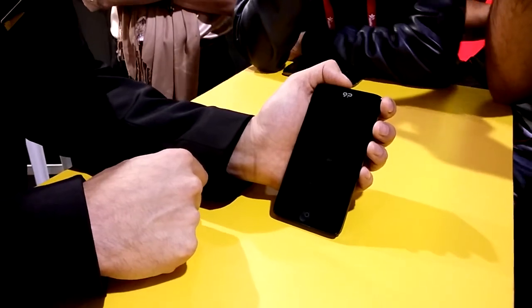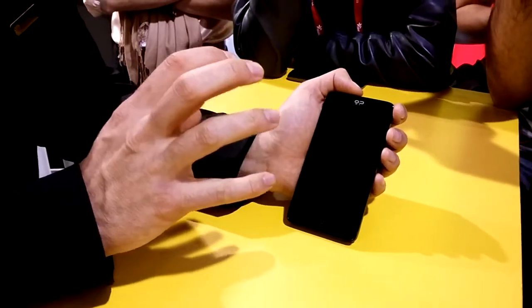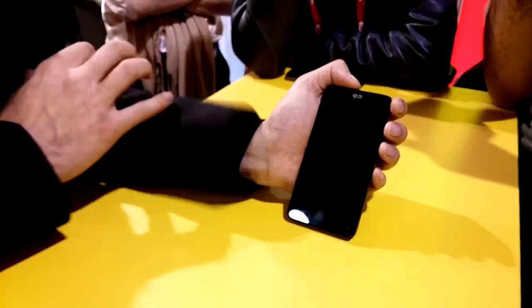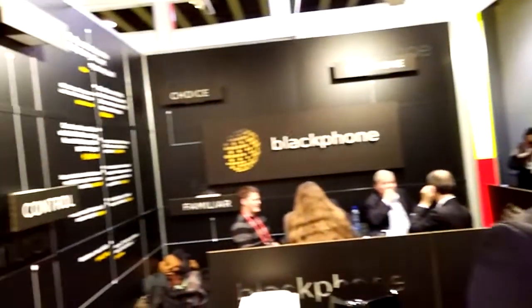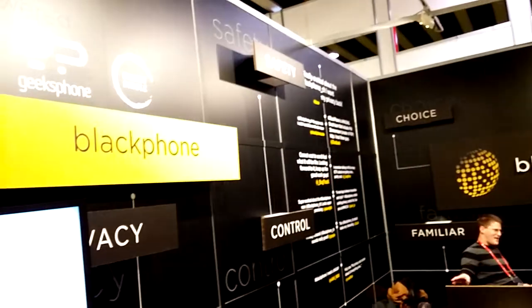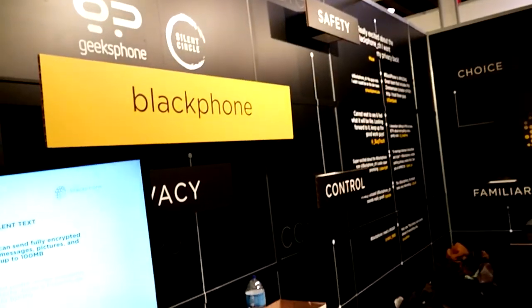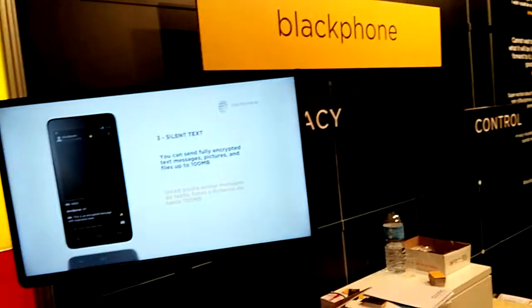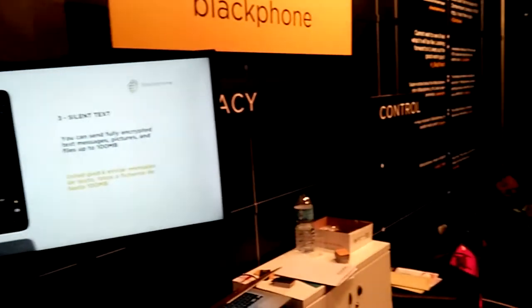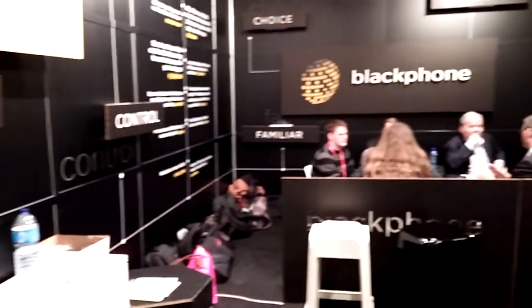It's a top-end phone. The cost of the phone is going to be $629. We're taking pre-orders all over the world, just by entering the website, www.blackphone.ch. The cost is going to be the same for everybody, and it's going to be a completely unlocked phone. We're not going to lock this phone to any operator or any distributor. So completely unlocked phone, completely secure, for $629.